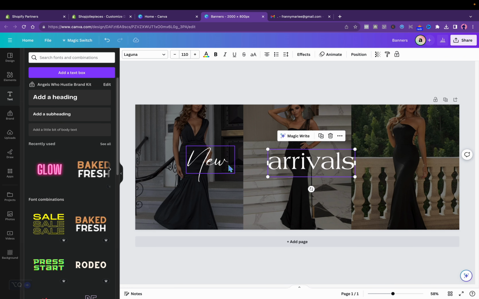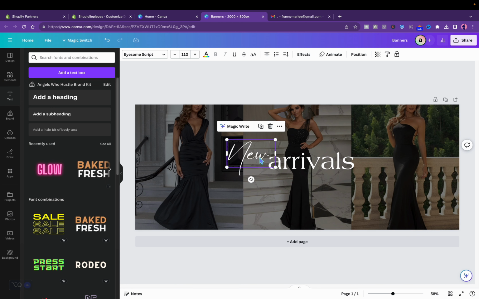So after that, I'm just going to scoot the words in the middle, kind of center it, just because it looks like it's flowing together, you know, the fonts and the words. And then I'm going to add some small heading text at the bottom. I made this up in my head. It just seems like it goes with the website: elegance, grace, and class is what I said, I believe. So yeah.